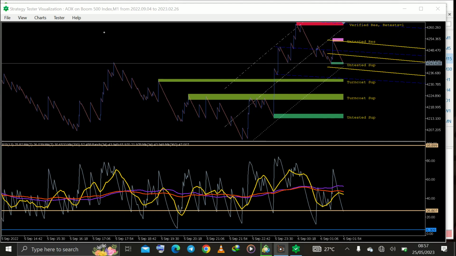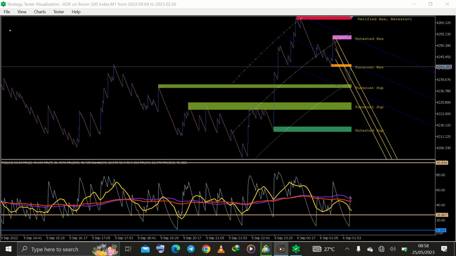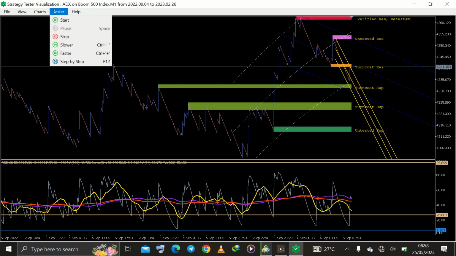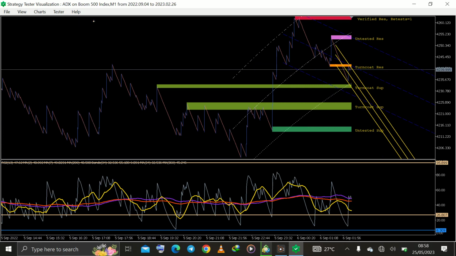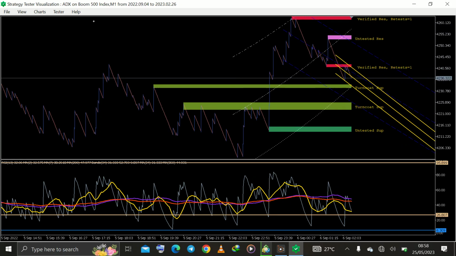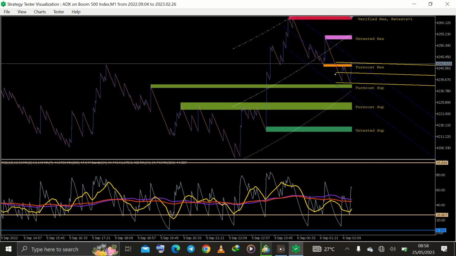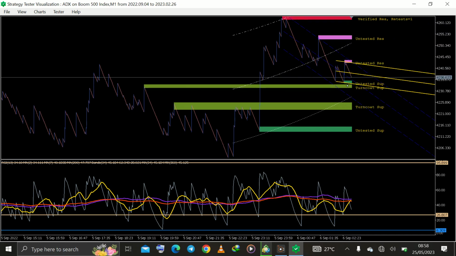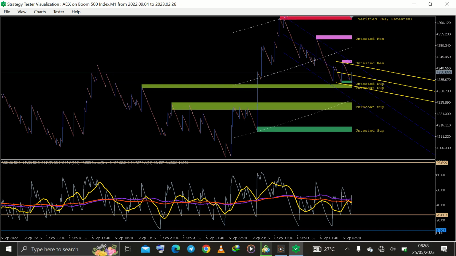So basically what we are looking for on this momentum setup, it's the momentum, because we've got two types of momentum. We have one here on the main chart and then the other on the oscillator.